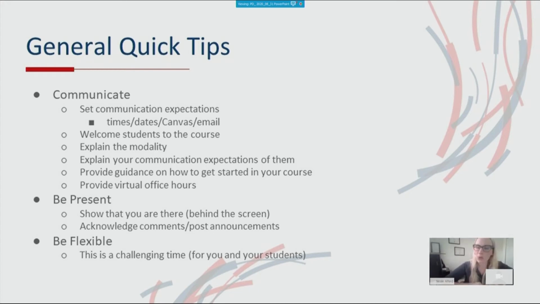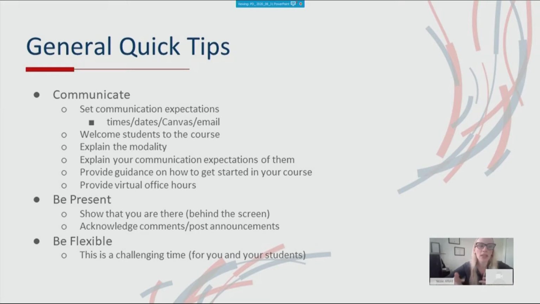Providing virtual office hours. This is something that maybe you have done before, but this is the way Cisco WebEx has made it easy, if you have that in your office hour settings in Canvas. Zoom also has a personal meeting option if you're more comfortable with Zoom. And if it is a fully online class, or the students are in class and they want some extra time, having those virtual office hours gives them the ability to ask those questions that maybe they're a little nervous about, the modality or how the course will be run, and gives them that opportunity.